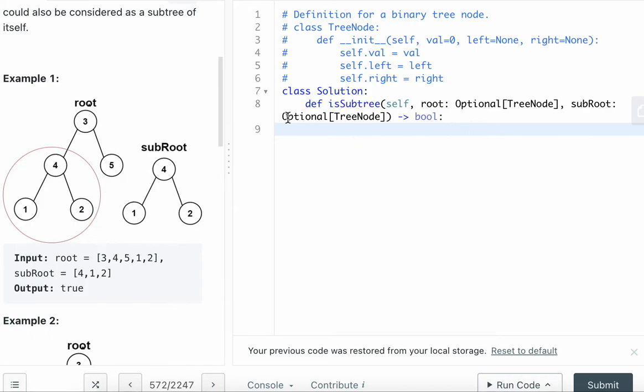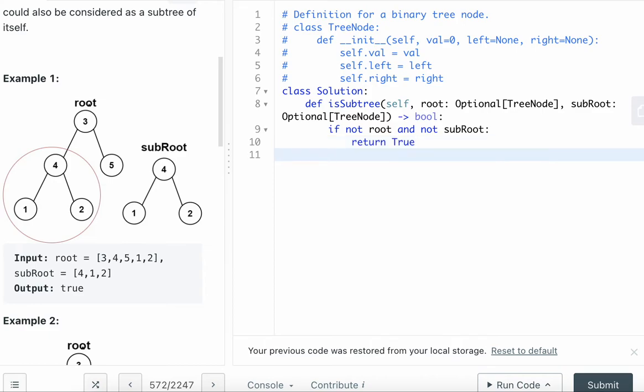If the subRoot can be found in root.left or root.right, either case being true, then the function will return true. All right, let me show you how to do this in code. If not root and not subRoot, both of them are empty trees, and I'm going to return true.